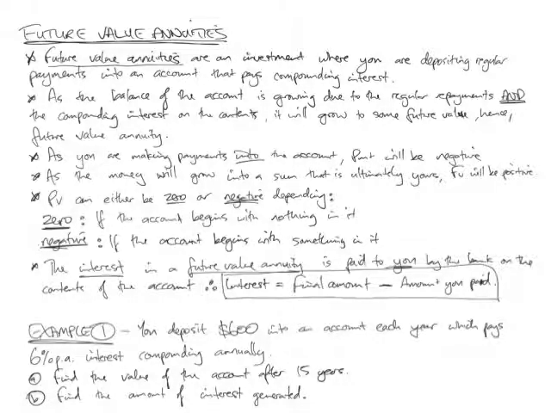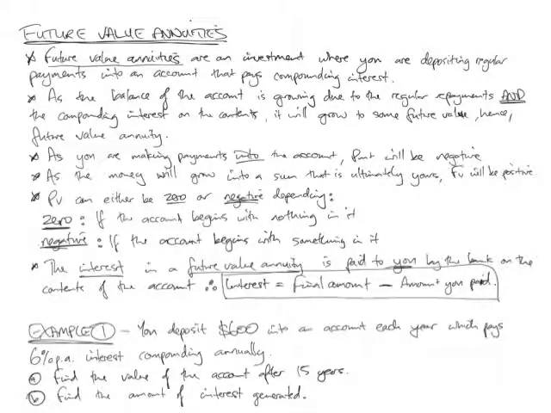If you're not quite sure, make sure to check with your parents or something to make sure your money's not just sitting there. It's actually growing. Even if it's a tiny percent, it's better than nothing. In this situation, the balance of the account is growing because you're putting more money in there, and it's growing because of the compounding interest on whatever's in the account. It's going to grow to some future value in two different ways, and hence that's why it's called a future value annuity.